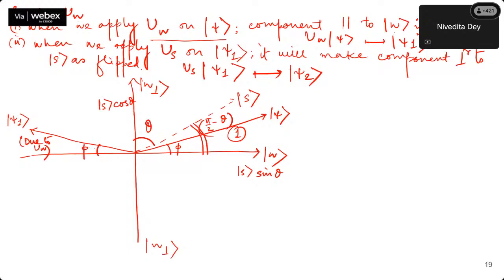And say the S vector, this S vector component also, let me just draw both the components. My unitary is done. Now I am heading towards a reflection operator. For that, what will happen first? The component will be divided into the parallel and perpendicular parts. So that means my S now needs to be divided. So this is S. So parallel to S is this one itself. Let me just draw a line perpendicular to S. So how will it look? The line which is perpendicular to S will look like this.